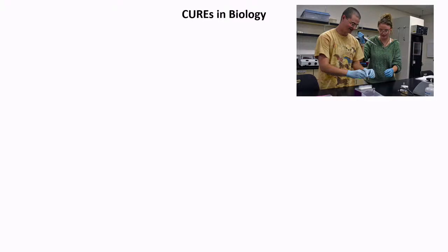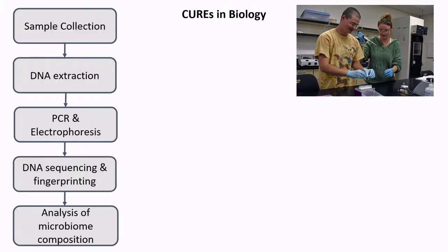Well, one thing we do here is, who has heard of a microbiome before? The microbiome receives a lot of attention. It's really important to your health, especially your gut microbiome, but there are microbiomes everywhere. One of the things we're doing is measuring those microbiomes in creeks in the San Luis Valley. We have a procedure where we collect data, extract DNA from it, and sequence that DNA. That tells us the different microbes that are living there.